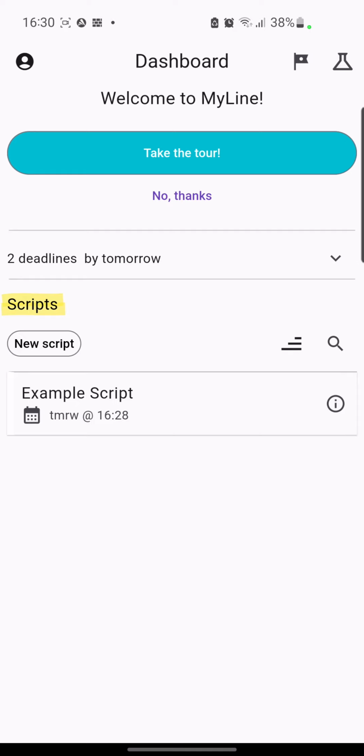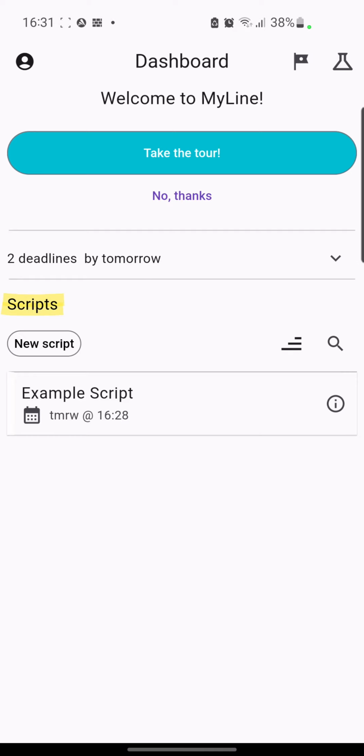The app is built to help you organize your scripts and your sides, and to help you do your rehearsals and learn your lines. When you're ready to shoot your self-tapes, it will read the off-camera lines for you, and it will organize all of the different takes, the different videos. We'll get into all of that in this series of videos, but we're going to start with the home base of the app, which is your script list, and the dashboard.